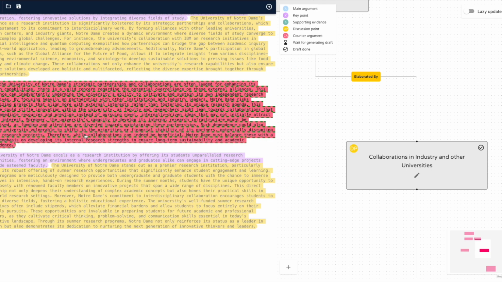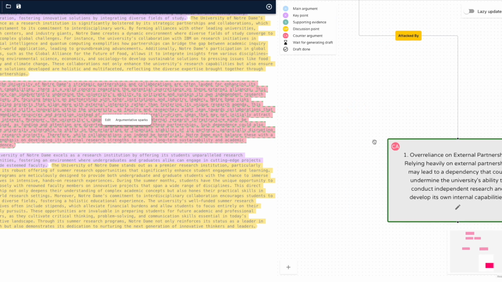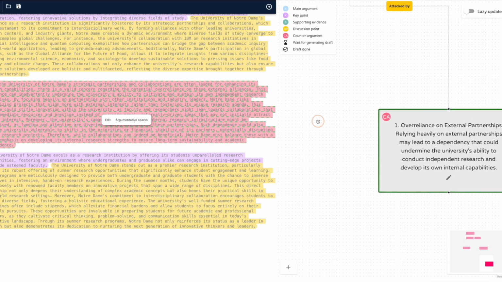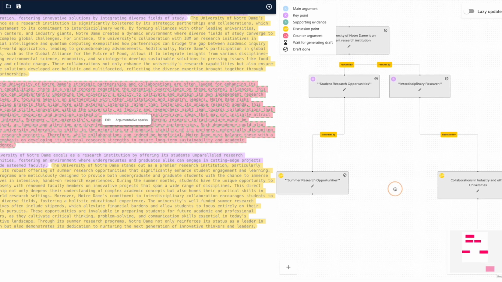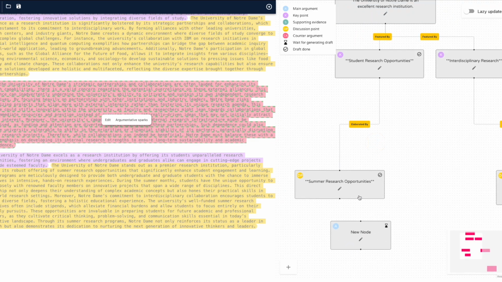So on the left-hand side, this is how it was changed, the counter argument, by what we changed here. We saw that it was a little bit smaller and maybe we wanted to add something else. So you can edit things over on the logical flow, so the visual editor over here, and it will be displayed on the left-hand side. So one thing that I want to comment on is if you want to add a node here and you want to add another discussion point, you can just click this add node feature. We can click and drag, and maybe it's summer research opportunities, but there's probably other things.